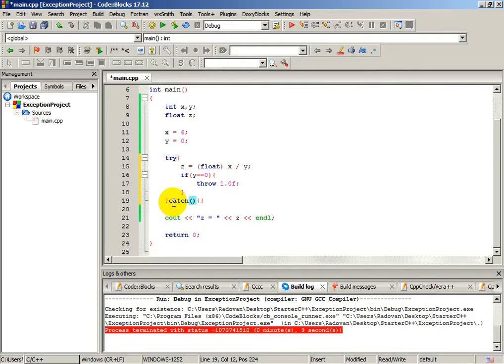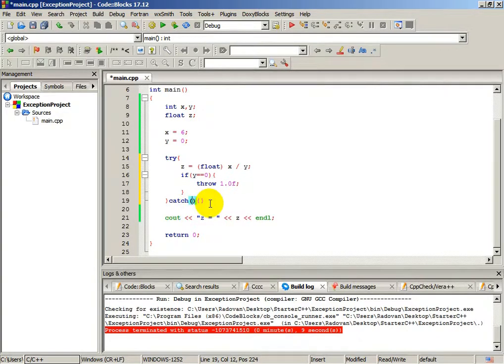This catch block will run if the exception is caught, but we threw a float here. Also, if we want, we can define z as that exception. But okay, first let's define the catch block.